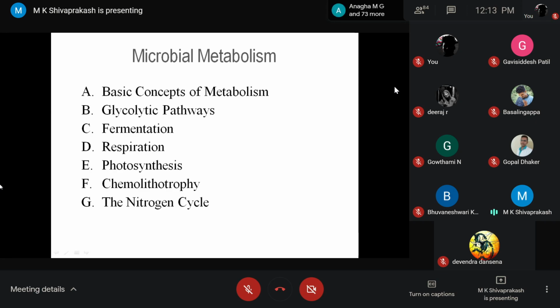And of course, in this microbial metabolism, you will learn both the things. The one which is associated with energy metabolism is called catabolism. It's actually like an oxidative reaction. A reduced compound is oxidized in the process. It is realized in the form of the production of ATP molecules.